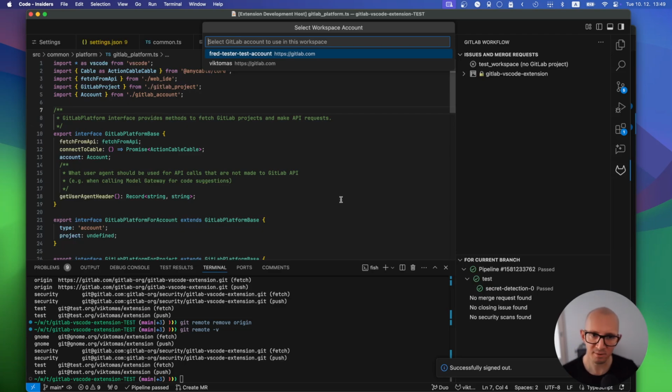So that will simplify the extension. You will never wonder what account is used for your window again. And if you are interested, you can see the merge request. It will remove a tremendous amount of complexity from how the extension itself is implemented. So thanks for watching this, and stay posted on the epic that I'll link for when this is available for everyone.